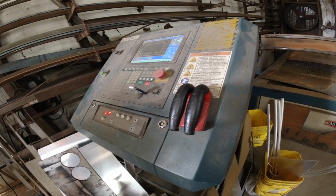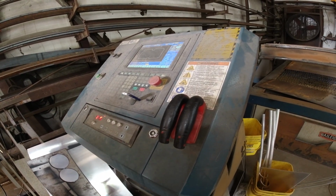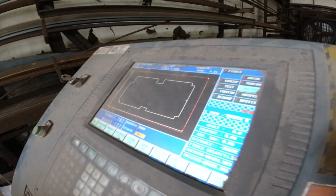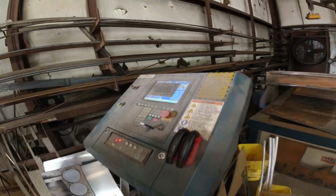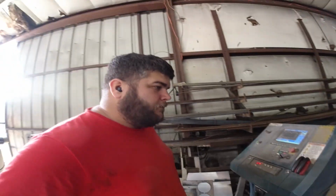This is a Bailey Industrial 5x10, 85 watts CNC plasma. That sounds fancy. Yep. And its purpose, that's what you're cutting out, right? Yep, that's the drawing for your breaker panel cover. New breaker panel for the sailboat. And when you push the button, that thing's gonna start doing this thing? Yep. It'll be ready to go.